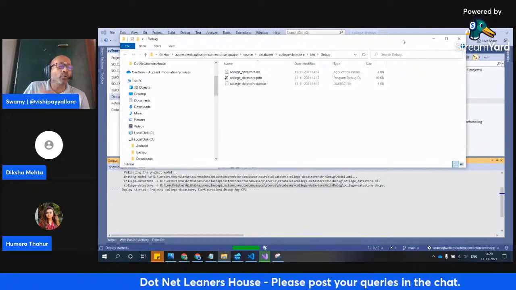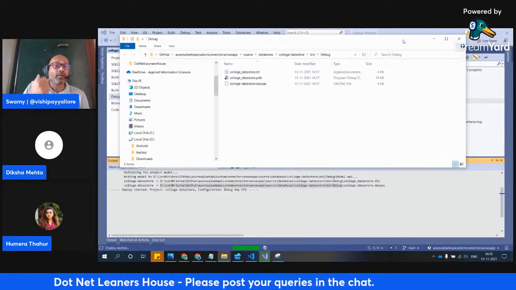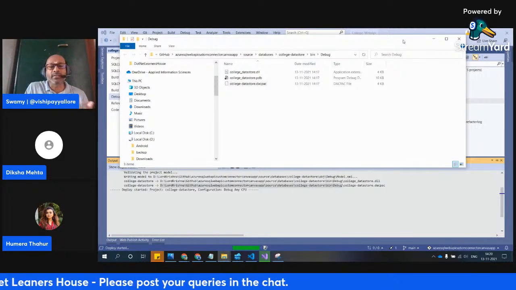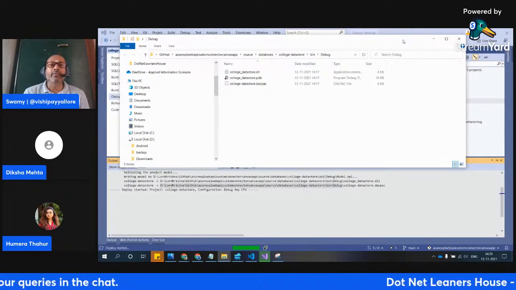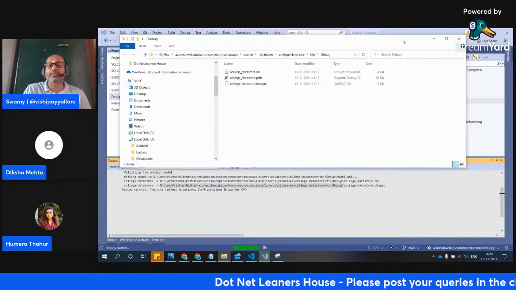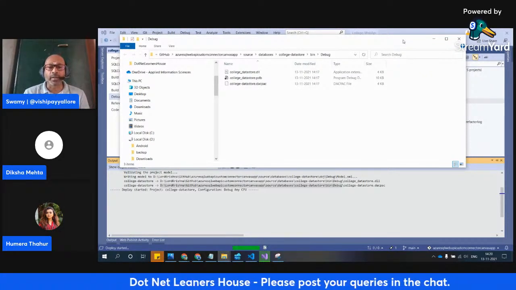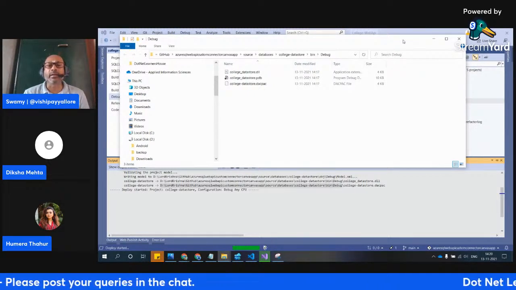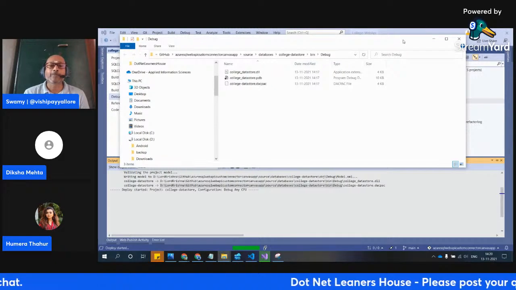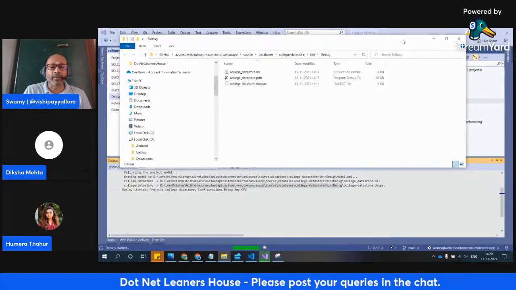So incrementally, you add any columns or delete any columns or change the column type. You do different things. So everything will get tracked, and the differential change gets applied over there. So we'll see that in a moment. Let's give it an extra minute. Okay, I think it will come.